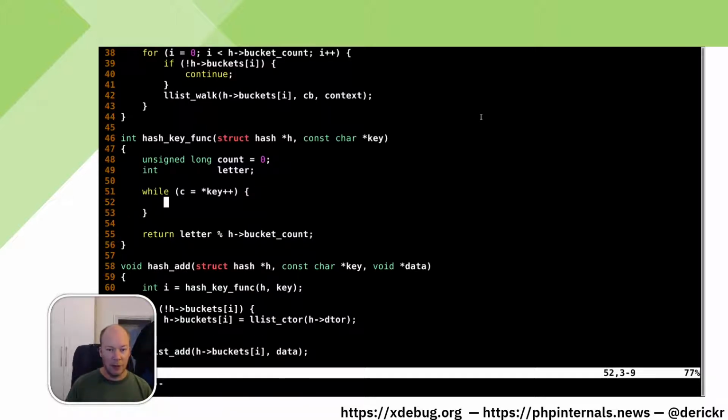So what is the operation here? Basically we do letter is letter times C. For every letter that we have, we multiply our letter by the number of letters that we already have. So let me compile that.